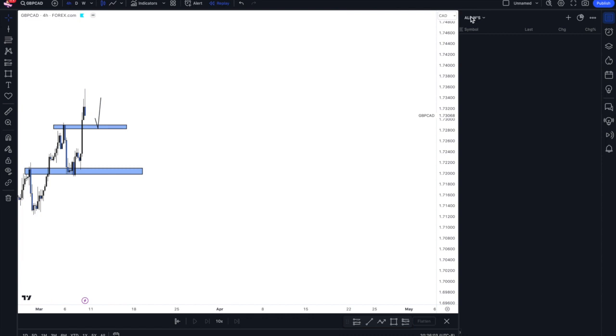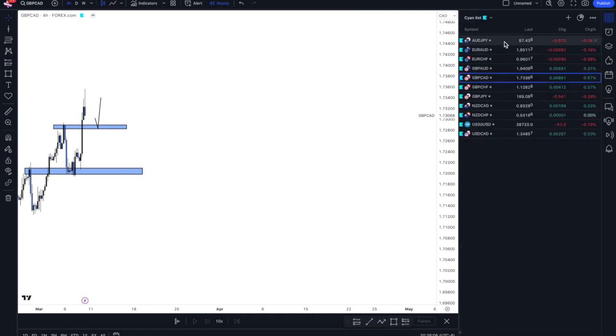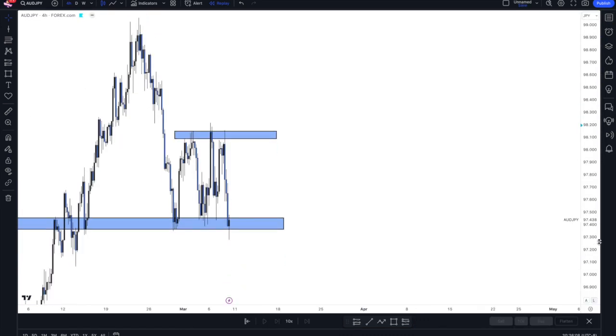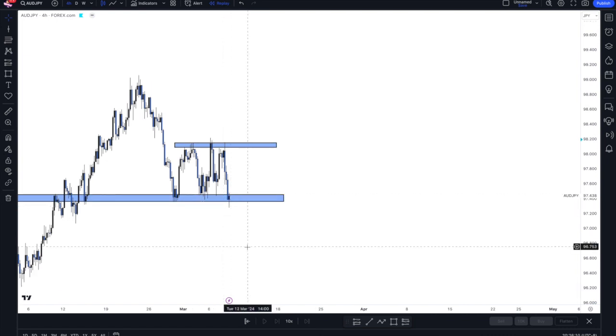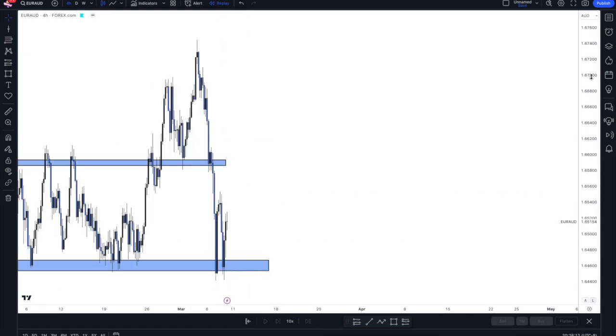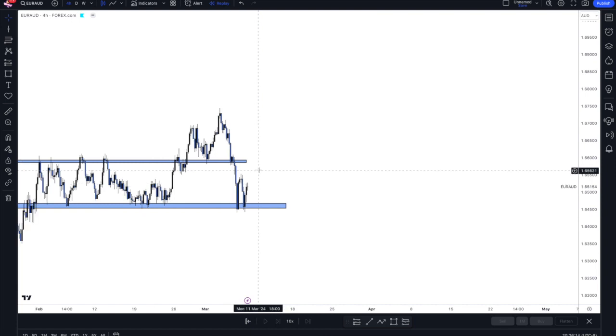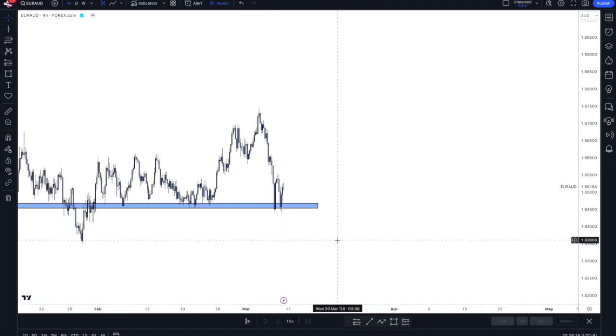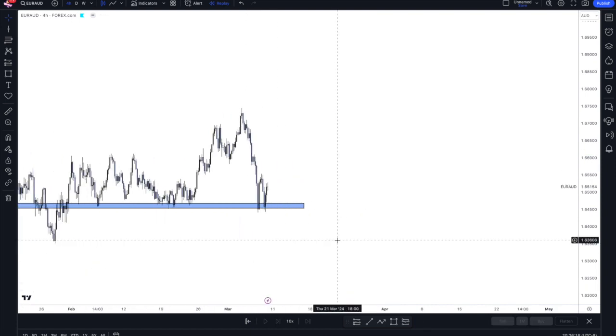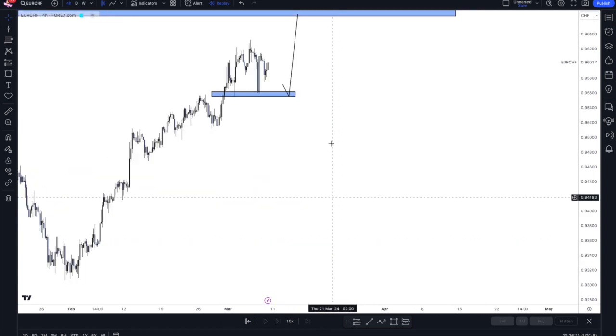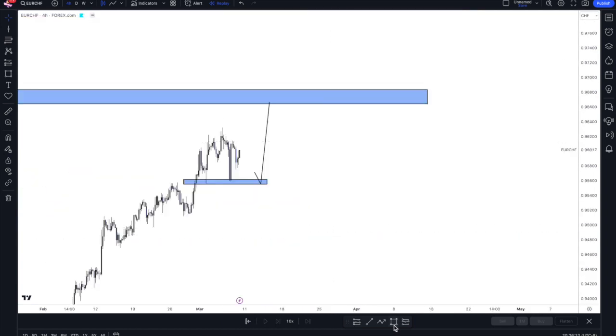So the setups for this week, again, or next week. AJ, I'm expecting price to bounce from here because it's going up, right? EA, it might bounce from here because it's going up. I don't know. It contradicts AJ, but it looks like it could. Who knows? Euro CHF, expecting it to bounce from here. If it just completely breaks up above, then I'd be looking for something like this. And that would be the setup.